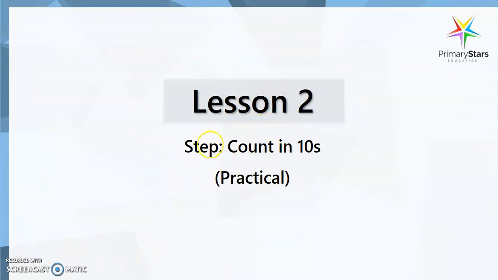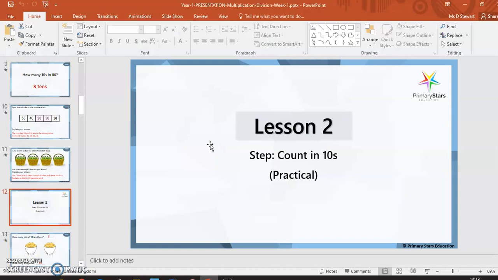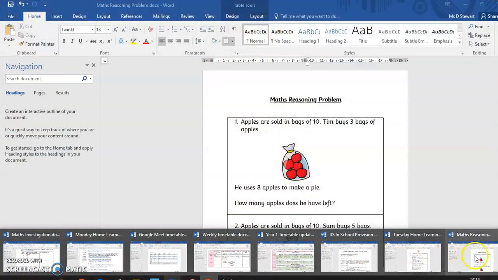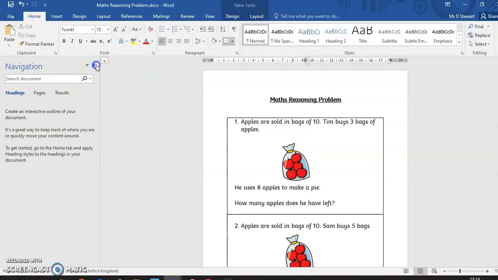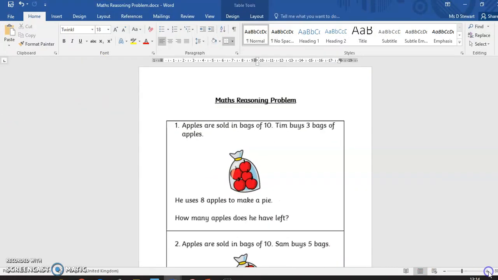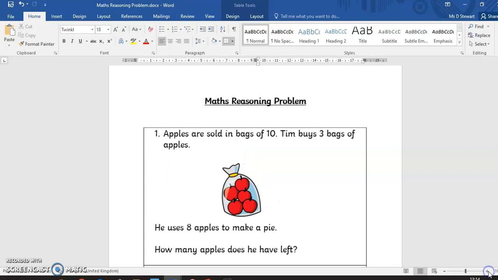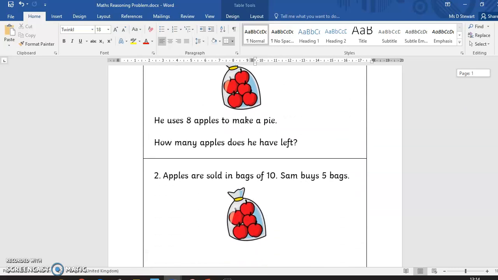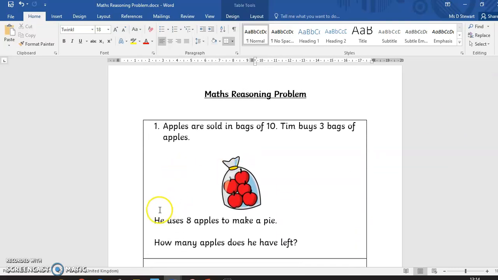And our next lesson, we're going to be moving on to some more work counting in tens, but we'll leave that for tomorrow. So, I've got lots of things open today. Let's have a look at some of the reasoning problems that we've got to do, and I'll be making a separate video to talk through some strategies for these to help you at home. So don't be confused thinking these are the same. I've rewritten them so they've got slightly different text.